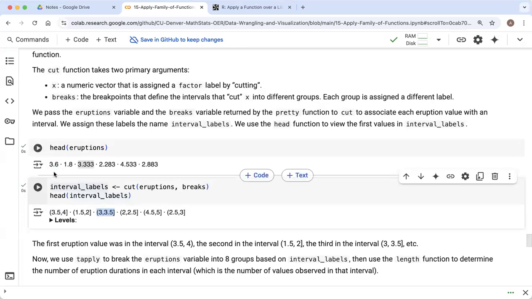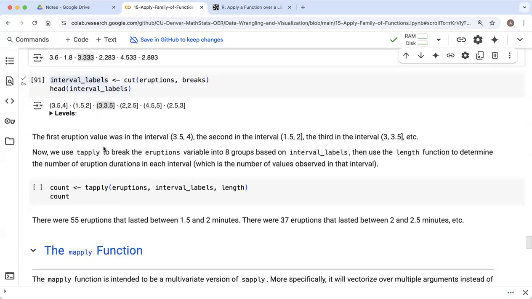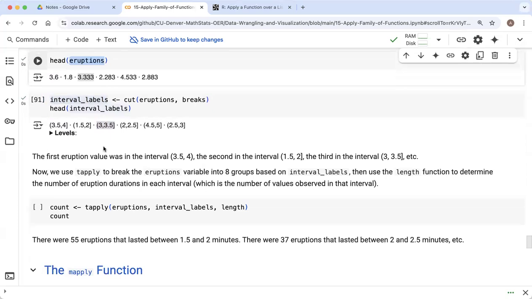So now we are assigning an interval label to each value in eruptions. And this vector interval labels has the same length as the vector eruptions. So now we're ready to use the tapply function. We have this data stored in 2 separate vectors as opposed to columns of a single data frame.